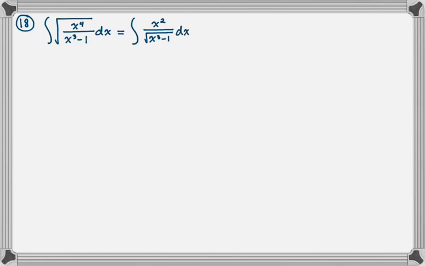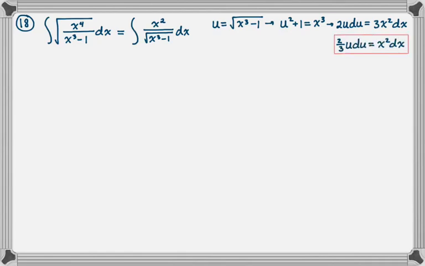So we actually just have this, and this feels like a problem that we've done before, right? We have a radical thing that's causing problems, so let's make it u and see how it goes. So we have this. Okay, I'm going to square both sides. At this point you might be worried about that x squared in the numerator of the integrand, but when we find our dx, it's going to come along with an x squared. So we get 2u du equals 3x squared dx. I don't actually have a 3 in the original problem, I just have x squared dx, so I'm going to bring the 3 to the other side and get 2/3 u du is x squared dx.